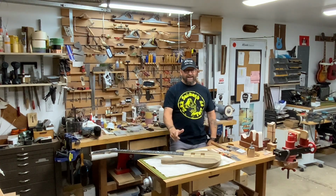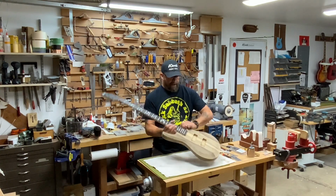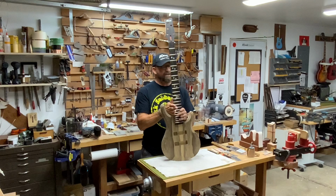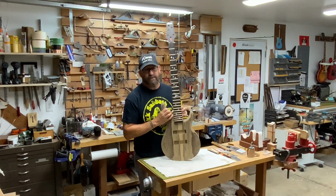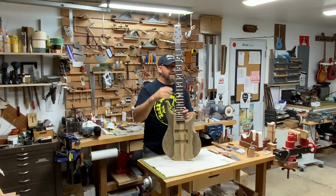But anyway, today we're working on this beautiful bass for Steve Budazuski. That's how Steve said I should say it. And man, if I'm butchering your name, it's all my fault. Steve's over there. Say hey, Steve. Hey, Steve.